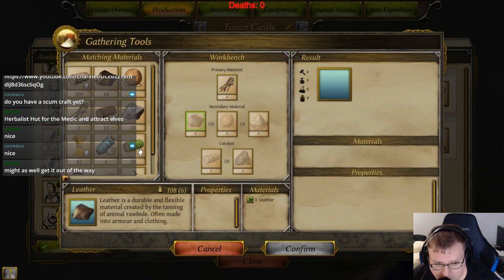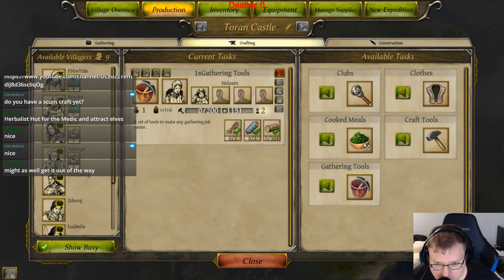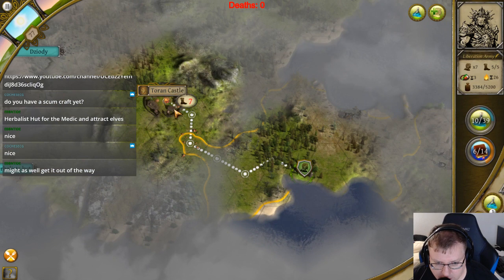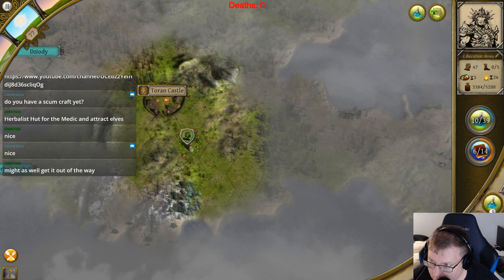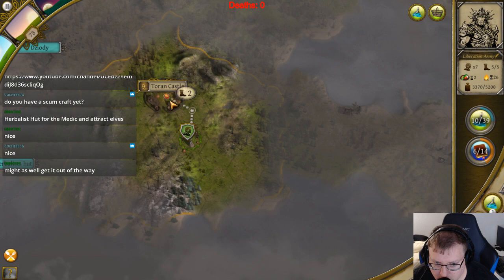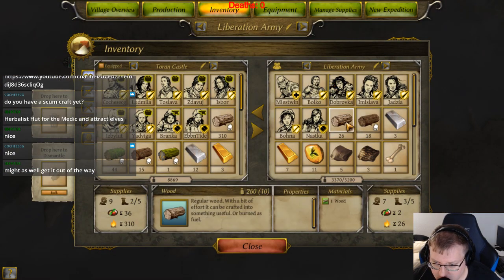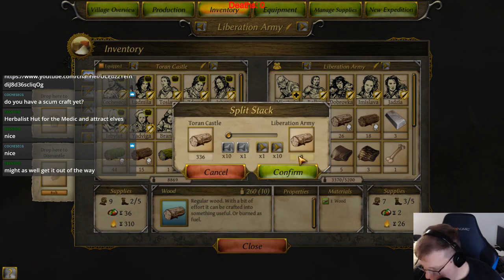We do have enough for another basket. Let's go ahead and knock that out. And we are about to starve. So let's head back and resupply. Alright. That's not what I wanted. There we go. We only need 20 wood.